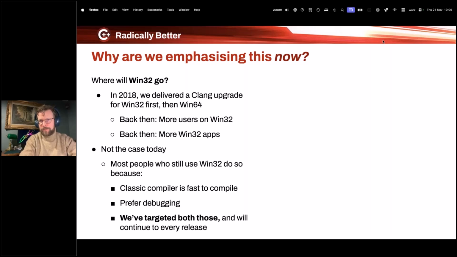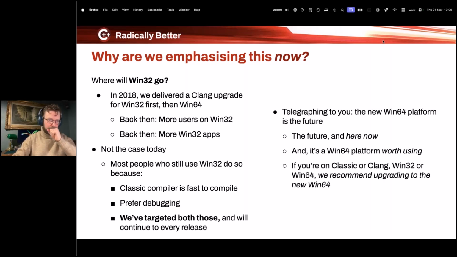And I haven't talked very much about debugging, but we do have a good debugger. We're using LLVM's debugger called LDB in the PDB debug format. And we're working to make that a really top-class debug experience. So we're targeting both of those reasons. And the other reason, of course, is simply that you might have a 32-bit app because you have always had a 32-bit app, and that upgrading can be work. And I'll try and talk a bit about that later.